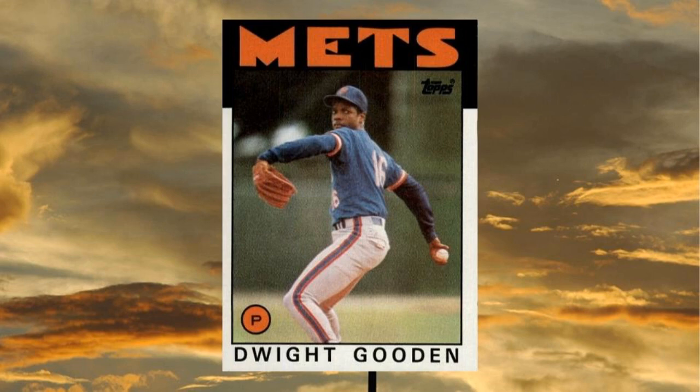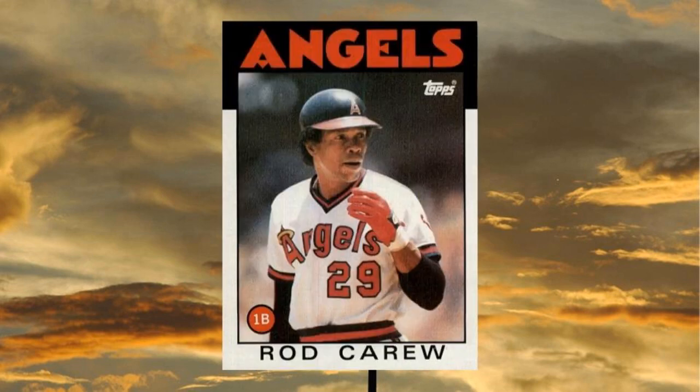landed him a Cy Young Award, but it also made him hobby royalty at a mere 21 years old, entering the new season. Dr. K continued to mesmerize batters and collectors as the Mets won the 1986 World Series, and even though personal issues left him short of the Cooperstown plaque we all imagined for him, his early cards like this one are still plenty popular. Value $20 to $25.